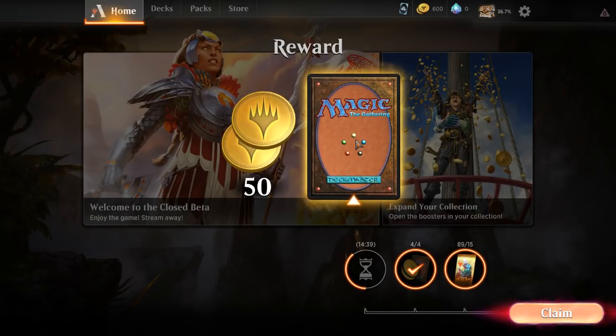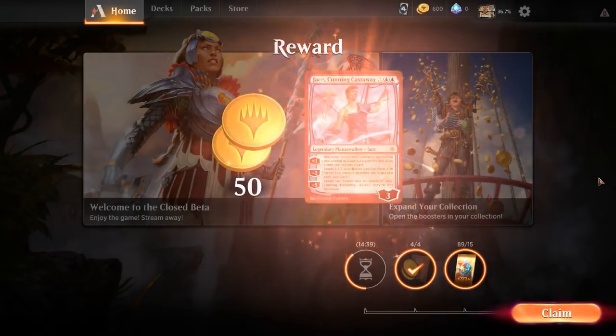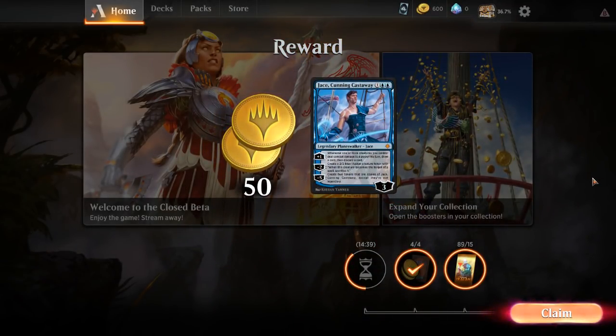Look at that yellow glow, so you know we've got a rare or better card. What could it be? My second Jace, Cunning Castaway.